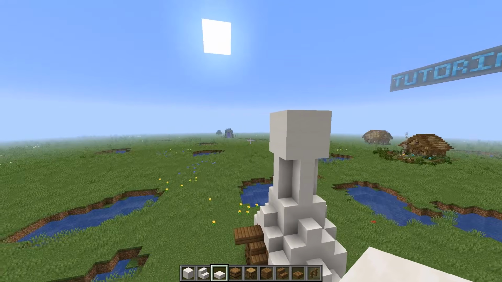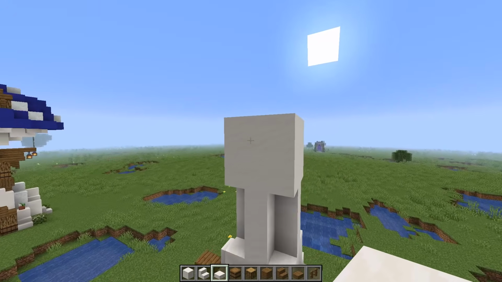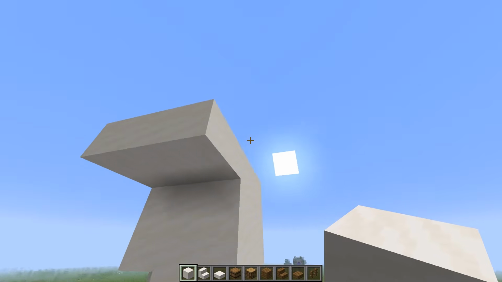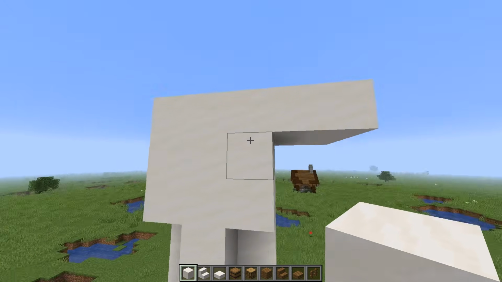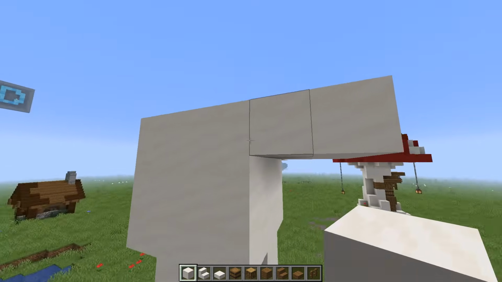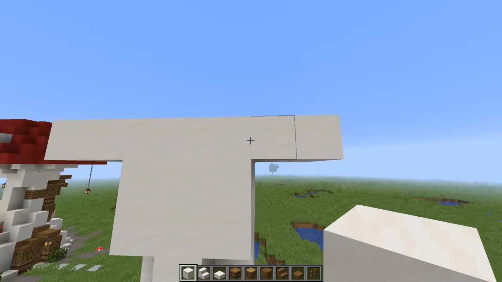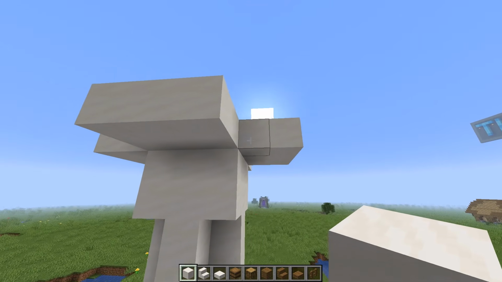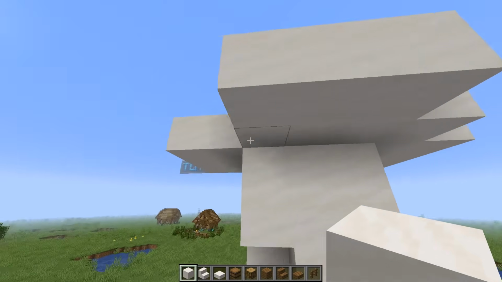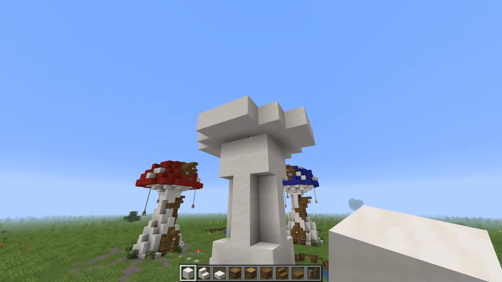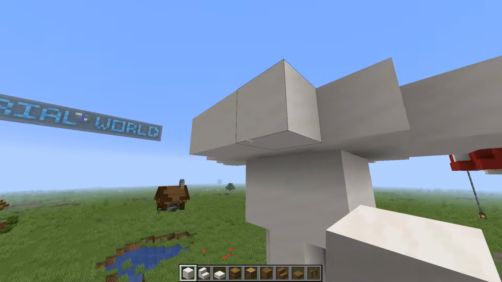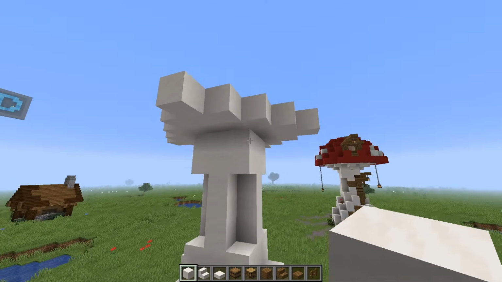Then we're going to build the top half of the stem, which comes out like so. We're going to go 2 blocks out, and it's going to be a 3 block width, just like so. So it's going to come out 2 blocks and then come over 3 blocks just like this. You're going to do that on all 4 sides. Then you're going to add these corner blocks just like so. And then we're going to add 1 block on the outside. Okay, so pretty easy so far.